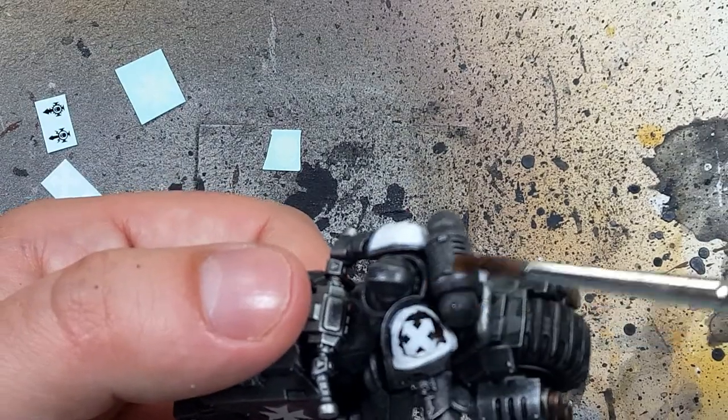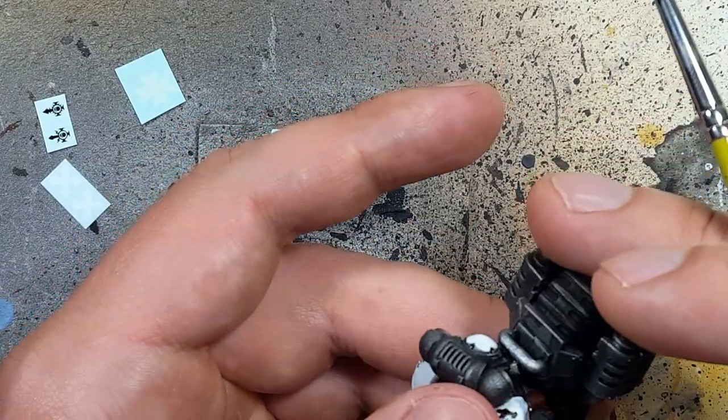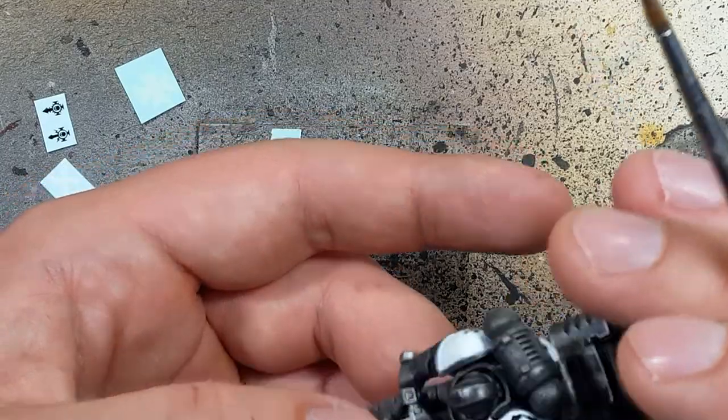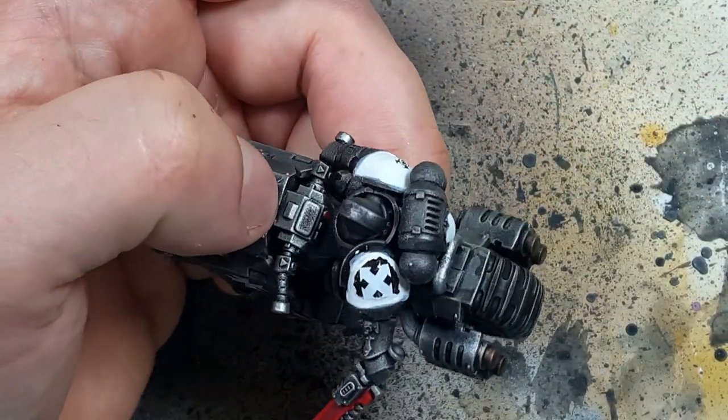Normally in imagery, these guys would have Black Templar crosses on both their shoulder pads, but I can't paint symmetrical crosses on both sides, so that is not happening. It's sad, but I really wish I had more Black Templar crosses.